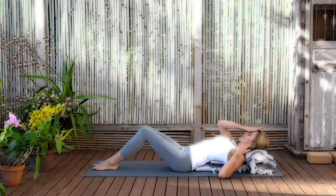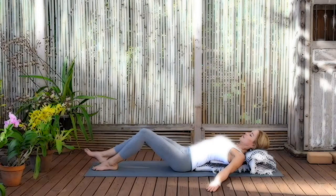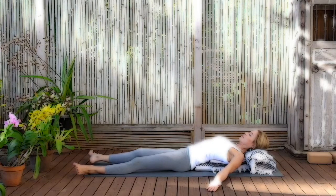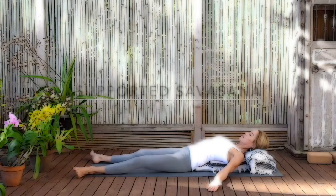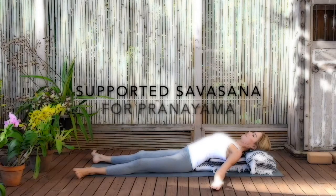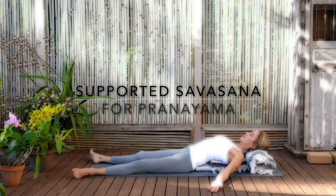And then extend the arms out to the side, the shoulders rolled back. And then extend the legs straight to the corners of the mat so the feet are wide. And roll the thighs apart, rolling the legs open. Inner ankles to the outer ankles, big toes to the little toes.